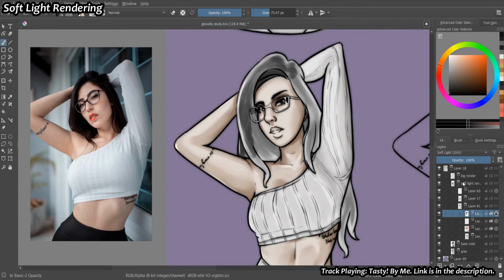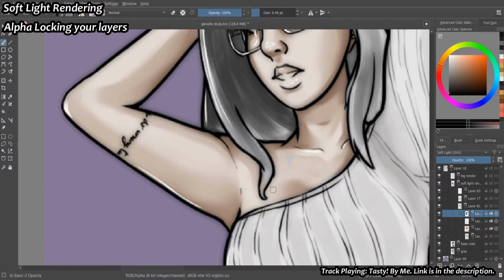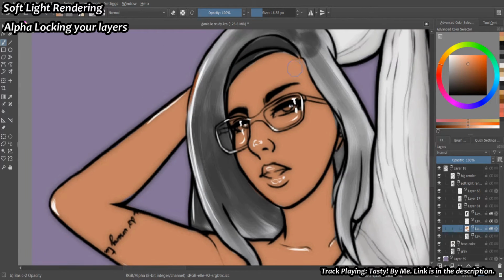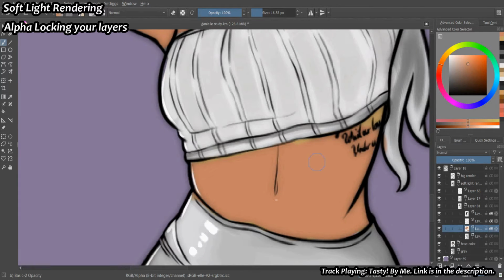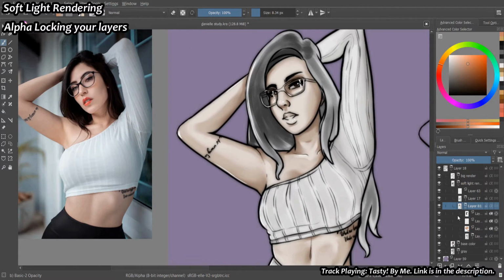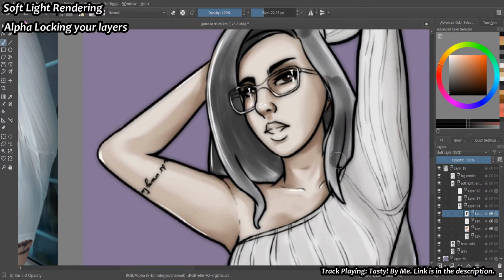Okay, I'm gonna briefly talk about that alpha lock thing I was talking about. When I make a layer on Krita, it's a normal layer. When I take that layer and I put a layer above that and then hit the A with the dash in the center, it sets that layer to the alpha lock of the one directly below it. If it's in a group, it's always gonna alpha lock to the one directly at the bottom, no matter what. So I can keep stacking layers on top of the layers, and it'll always alpha lock to the one at the very bottom, which is convenient for stuff like shading multiple types of things on a skin layer.